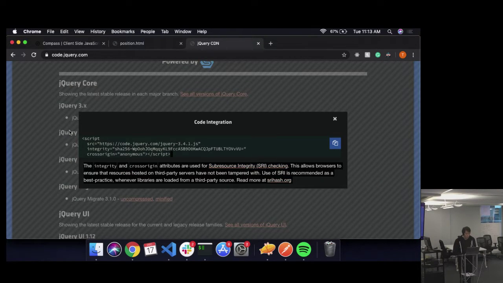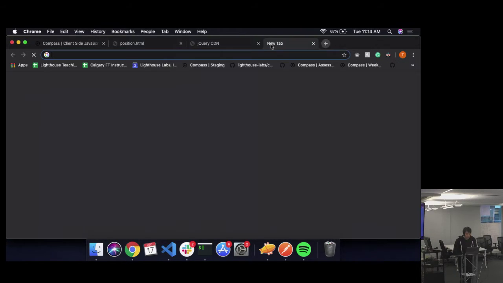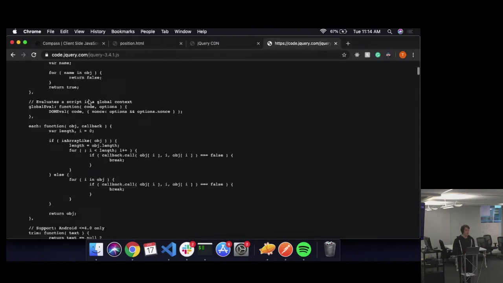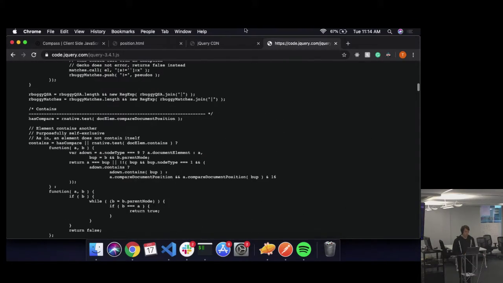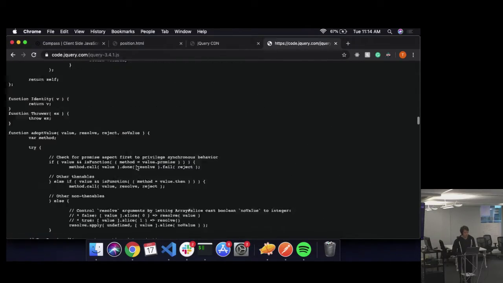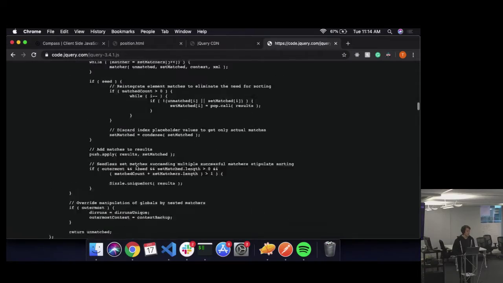So I can just copy this and include it in the head of my file. But if I were to actually go to this path, we would just see all of the code that makes up jQuery. It's just a long JavaScript file that defines all of the things that jQuery is.